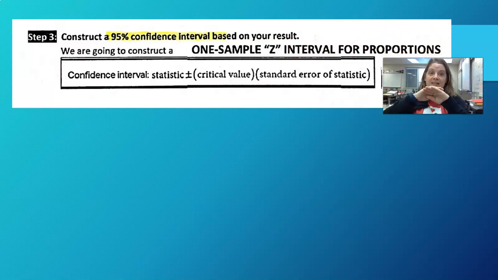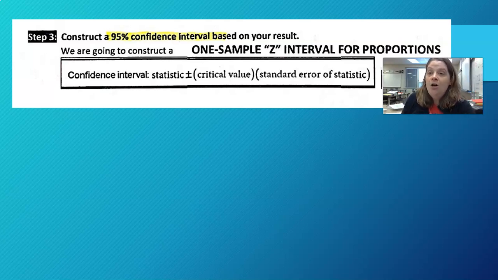So the first part is how many samples we take, either one or two. Do we have one group, or are we comparing two groups? Then we're either going to have a Z interval or a Z test. In this chapter, we're dealing with confidence intervals today. Later on in the chapter, we'll deal with hypothesis tests, and so you'll have a choice between a Z interval and a Z test. And then at the end, we've got this for proportions. In our next unit, we'll have something for means as we go through here.